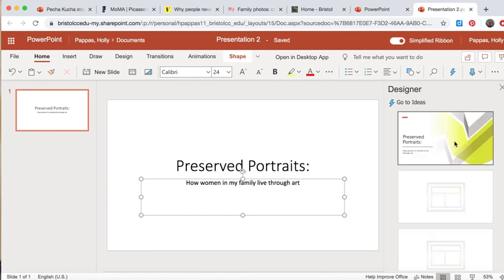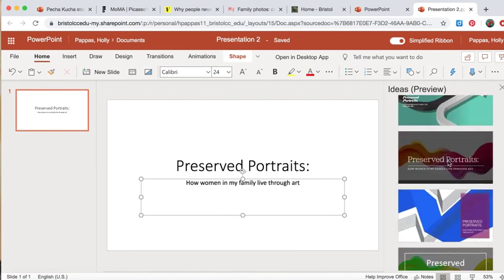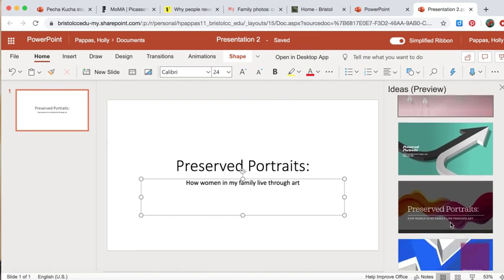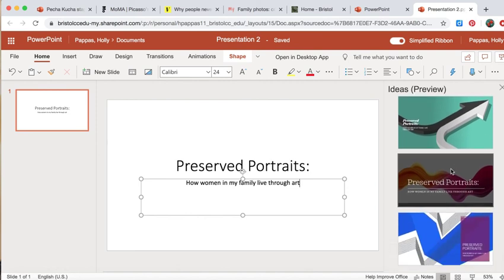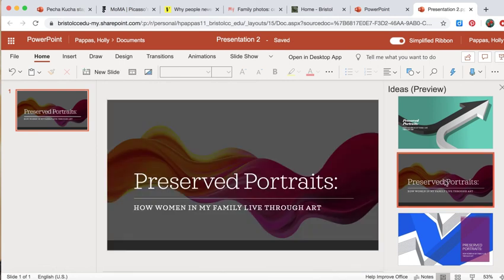And what I had done, I've done this already. I have another one set up that I'm going to get to in the second slide. I picked one of these. I can't remember. I don't see the one I picked before, so let me just take something. I'm not crazy about the look of this, but let's take that. All right. You don't have to do that. And then there'd be some way to add your name. Probably you'd want to do that. I'm not going to bother with that either at this point.